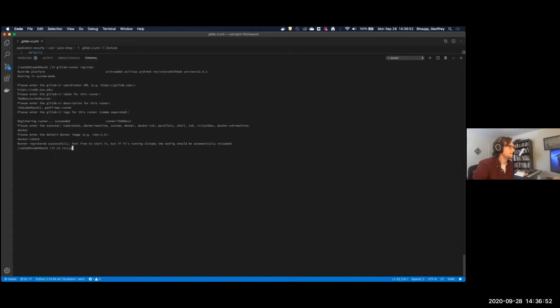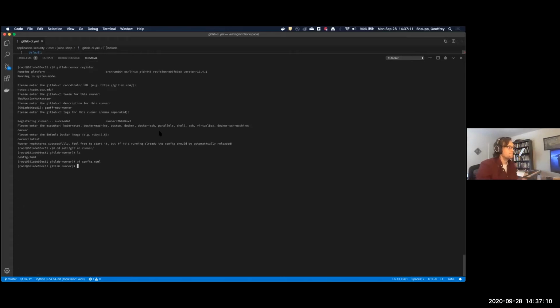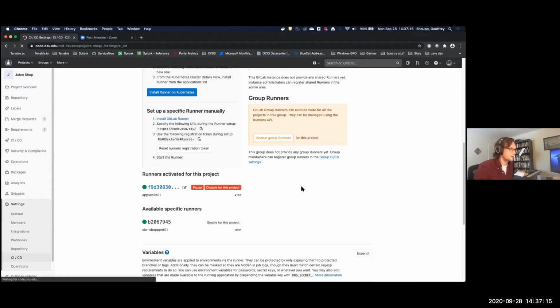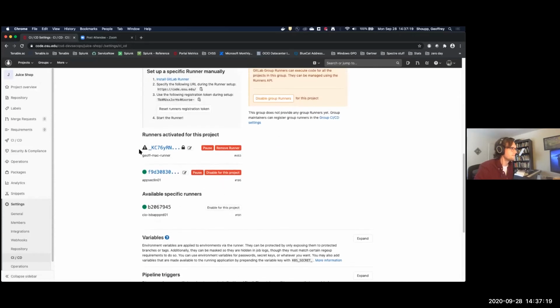If you go to etc GitLab runner, you have a config.toml, and all of this can be edited in here. Here you can see the name, where I'm pointing at, that, execute, all that kind of stuff, right? So now that I have this up and running, it should be reaching out to code. And I should be able to see, yeah, there it is.